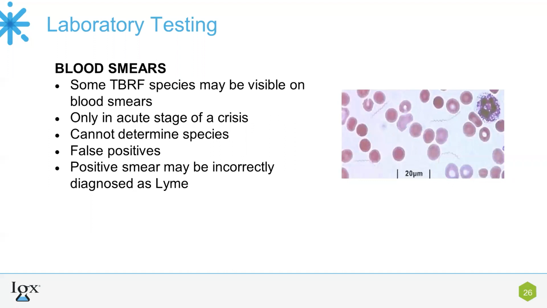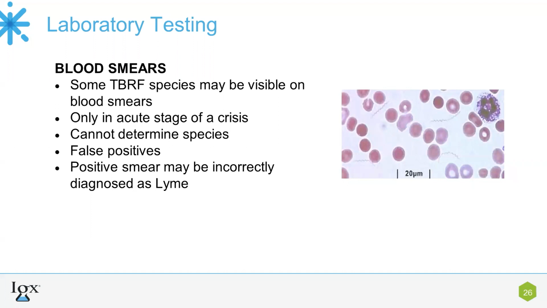So you can see it on blood smears, but it's only during the acute stage of the crisis, during the chilling and fever going up phase. Obviously, you can't determine species from this. And, in my work with Alan McDonald and Eva Sapi doing Borrelia cultures, we found a lot of squiggly things in the blood that looked like this and moved like they do under the microscope, and turned out not to be Borrelia. There were cytoplasmic strands, usually from the white cells. There were also little strands of collagen. So just looking at this to make a firm diagnosis is not always helpful because it could be a false positive.